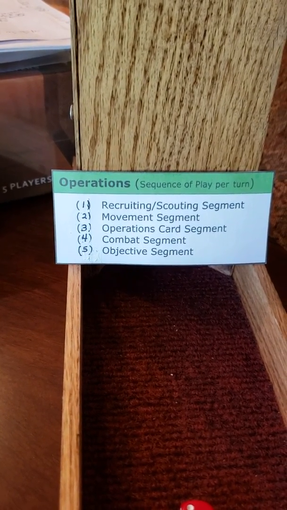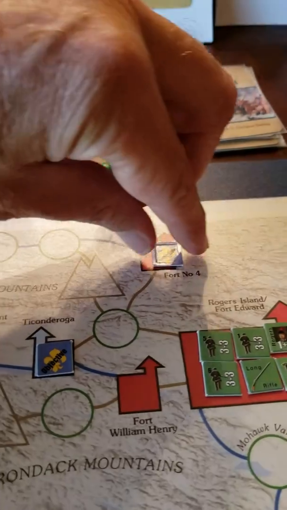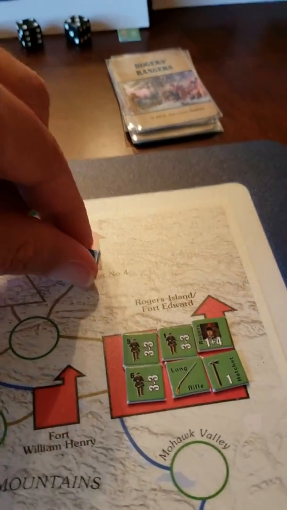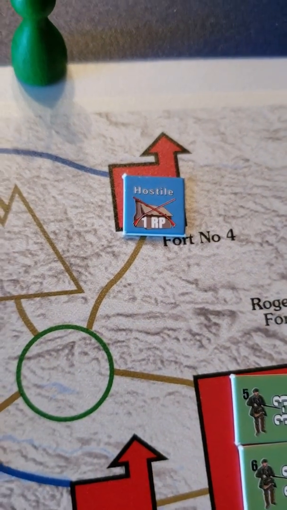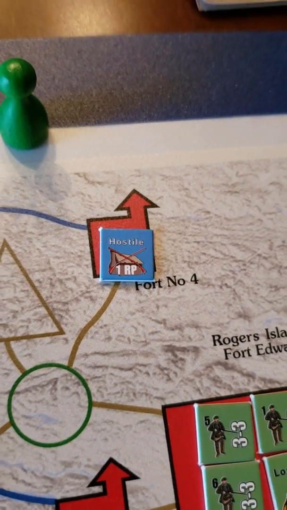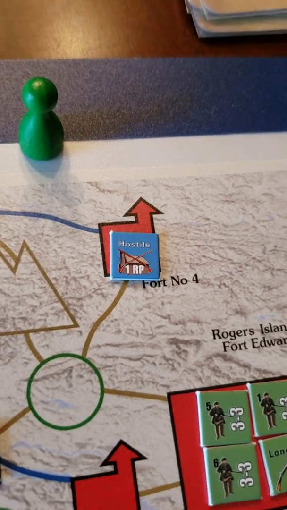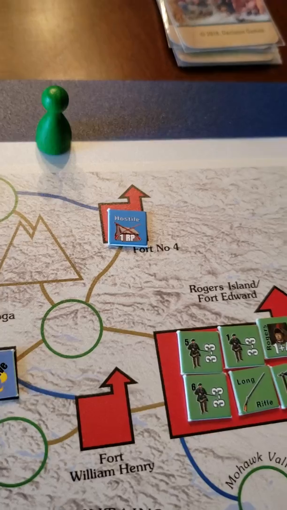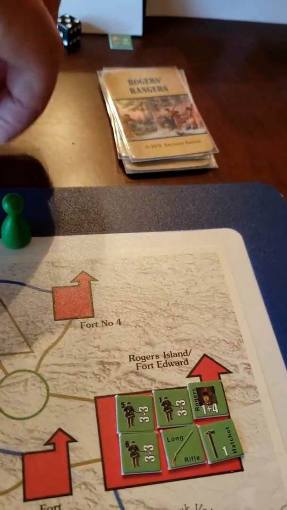Number 4, combat. There's none, so N/A. And then 5, reveal the objective. So let's see what we have here. All right, we're going to flip it over, and it's hostile. So that is you have a mission to try to find and destroy the enemy's village. In that case, this is not the mission, so you just simply remove it from play. And that's the end of Turn 1.